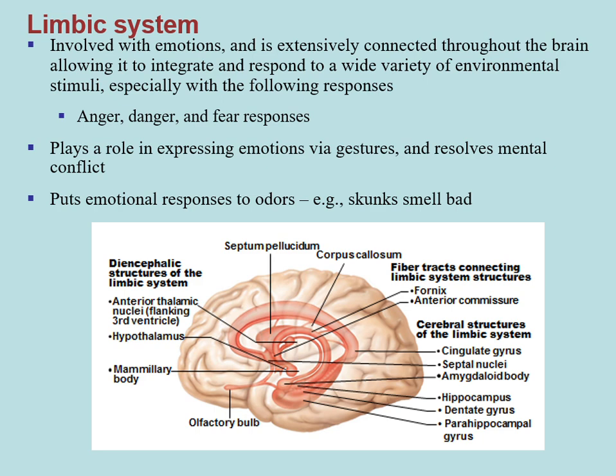So it's going to be able to respond to a wide variety of environmental stimuli, especially those related to emotion, so anger, danger, fear responses, these intense emotions. It also plays a role in expressing emotions via gestures and resolving mental conflict. It also is going to be able to put emotional responses to odors, like feeling like a skunk smells bad.